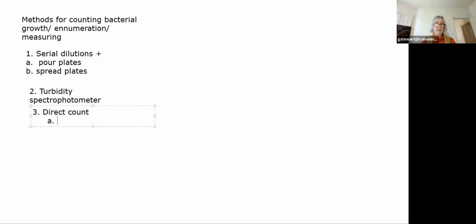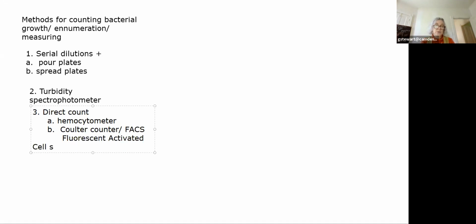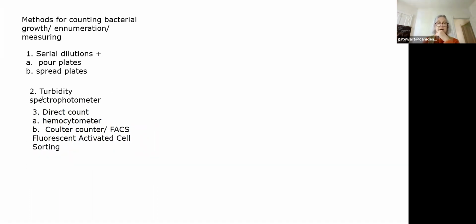And for that, we're going to use a hemocytometer if we're counting it on a slide, or some sort of device similar to that. That's a counting chamber. And then we're going to either use a Coulter counter or a derivation of that, which is known as a fax machine, but not like you think of fax, FACS, which stands for fluorescence activated cell sorting. Okay, so we're going to go through these different methods of counting here, 1, 2, 3.